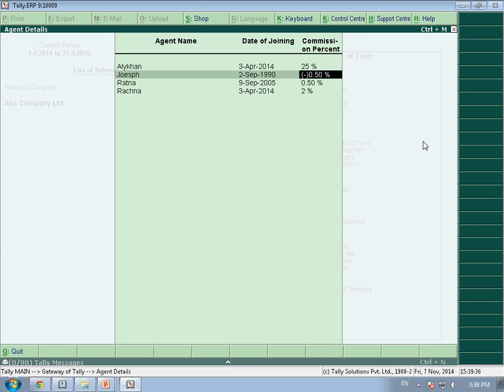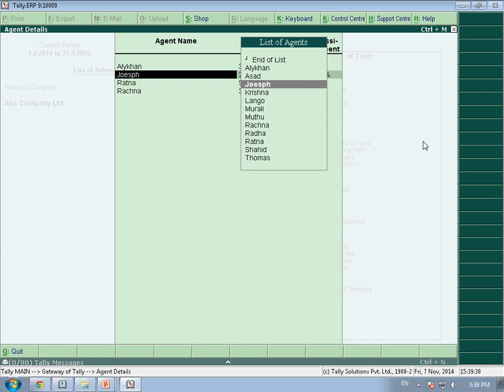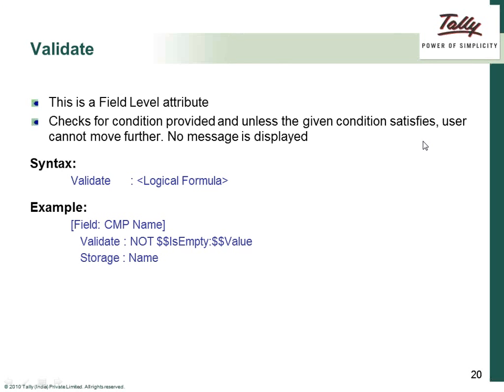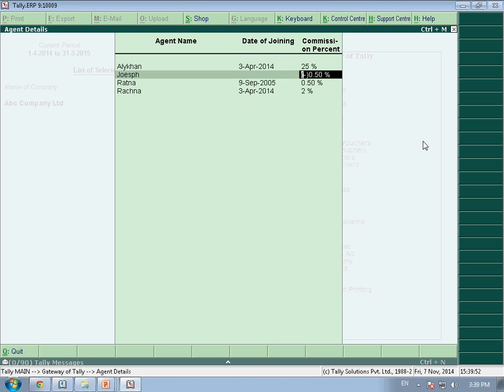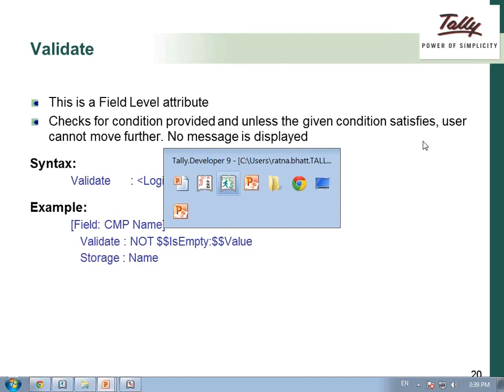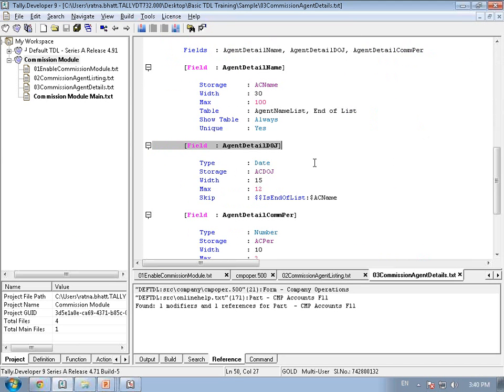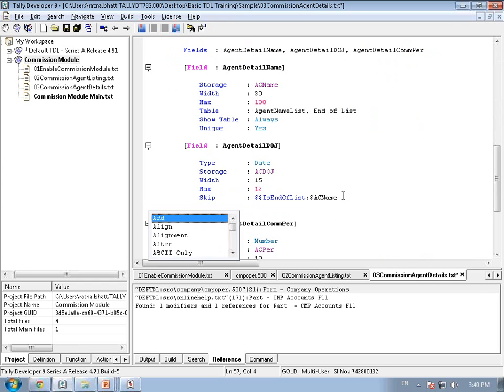Right. In case my cursor comes to date of joining, I need to ensure that it is not empty. That's a validation criteria. So I go to that particular field, validate.